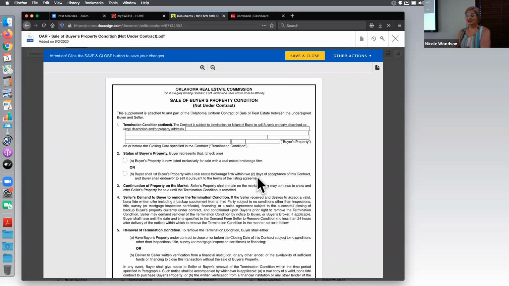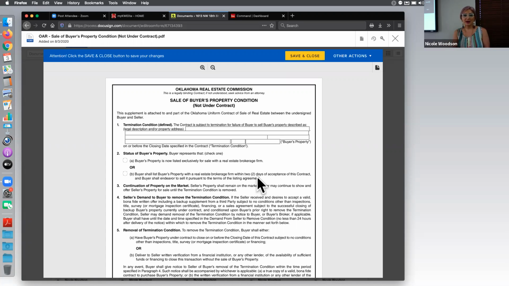Now think about this. You write this contingency offer, it gets accepted. You have to order photos, get the photos done, get the photos processed and back to you, get this house on the market in 48 hours, which most photographers can return photos in 24 hours. That's fine. But that means they have to be ready immediately the next day to get those photos done so you can get it on the market. It's a very tight timeline.